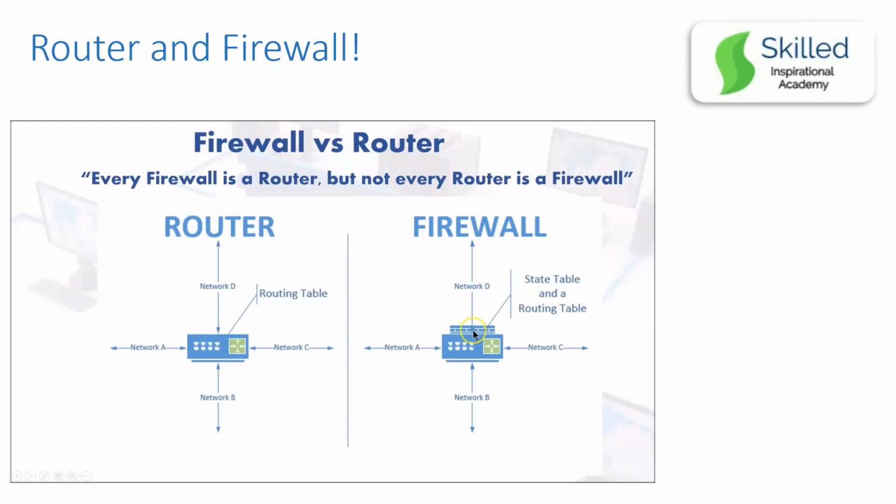The router doesn't have the connection table. Right. That's one of the most important differentiations between a router and a firewall: the connection table. Right. A router is a security-less product. Security is also something you can apply at the router level, but only at a basic level. A router cannot do layer 7 inspection as a firewall can. Very good. Layer 7 inspection. Lovely. And there is a stateless and stateful concept. So a router is stateless.